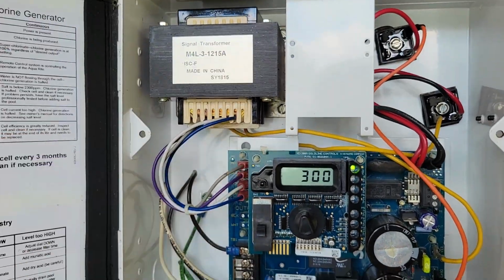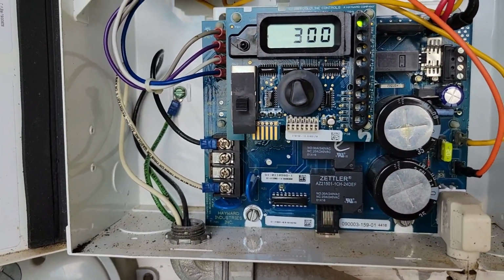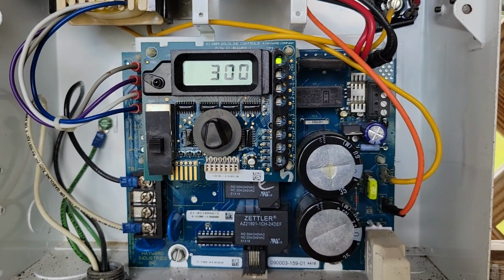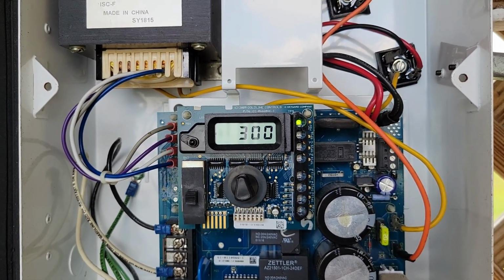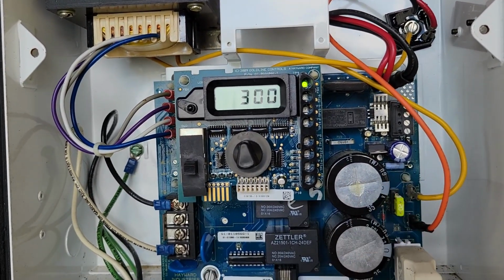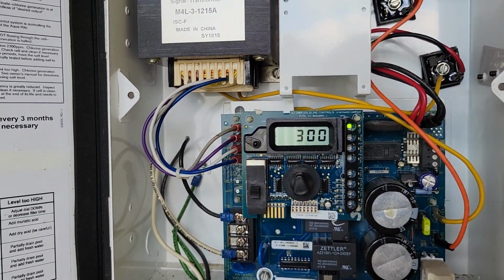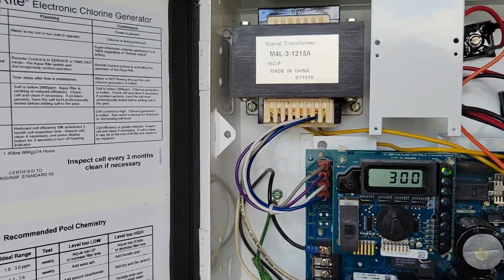I do recommend having your cover on here, not like me. You could get electrocuted in here if you're not careful. So this probably isn't a real safe thing, but it shows you what's under the cover. So we'll be all right with that. You have to wait for this thing because it's got power on, and there's several capacitors in here, and they're going to discharge eventually, and then you'll see this go out, and then we'll be safe to start working on the unit. So we'll go ahead and do that.